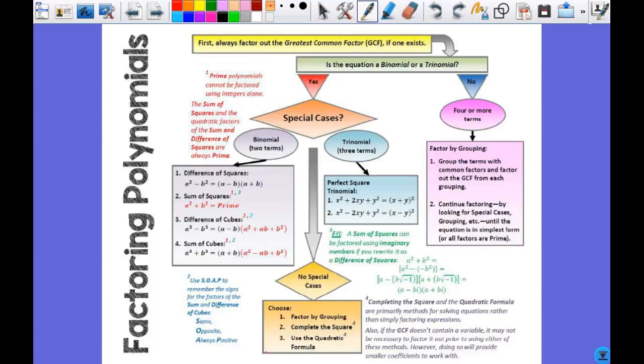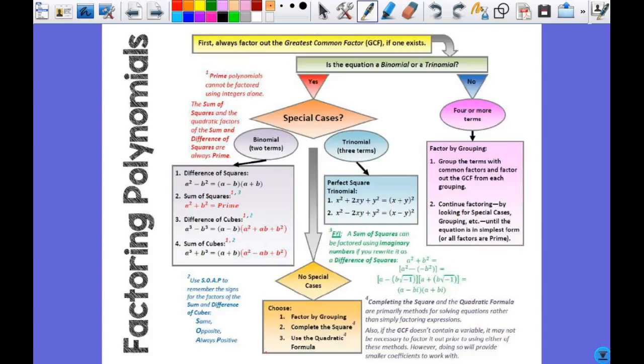You don't necessarily have to factor by grouping if it's a trinomial, like if you prefer the guess and check method because you can manipulate those numbers and factors in your head, that's fine. That works better for some people. For most of us, it doesn't come quite as quickly or make as much sense, but that's fine. I'm not saying you have to do grouping if you can do it the other way. But if you're still drawing a sad little box and stuff, you ain't got time for that anymore. You've got to get over that.